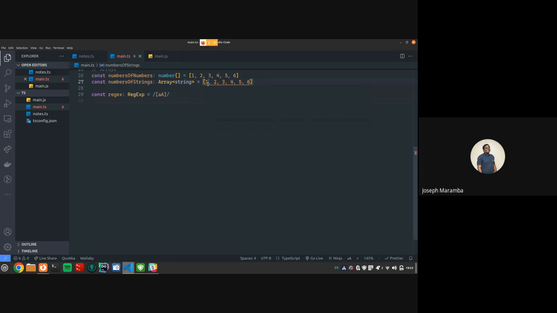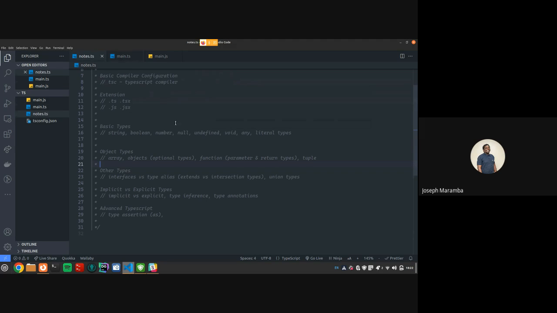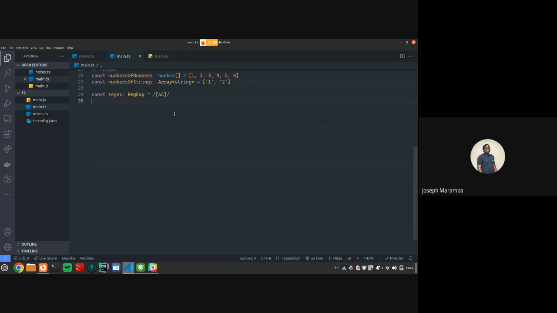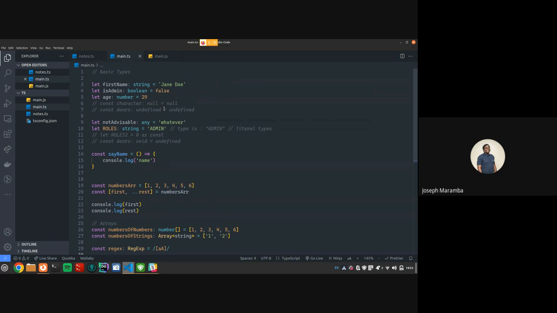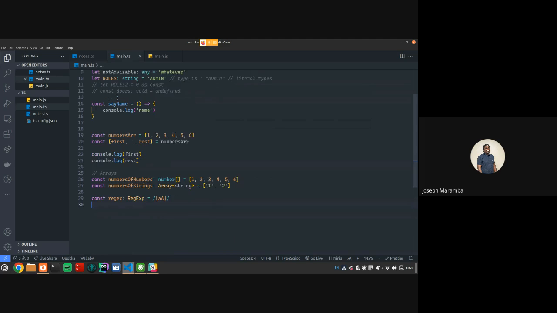Again, I'm getting errors because our elements are not strings. But if I do that, the errors go away. So basically, you have to keep on satisfying the compiler. If it's giving you red, you have to go and investigate what's happening there and then fix that, make it type safe. And if you look at this code, if you remove the types, it's just JavaScript. It's nothing different from what you guys already know.